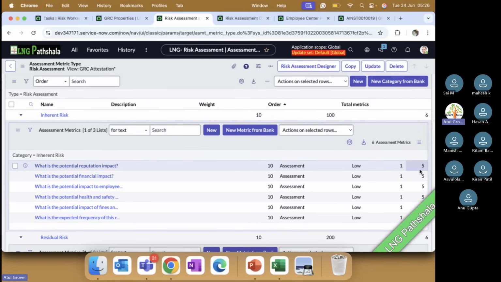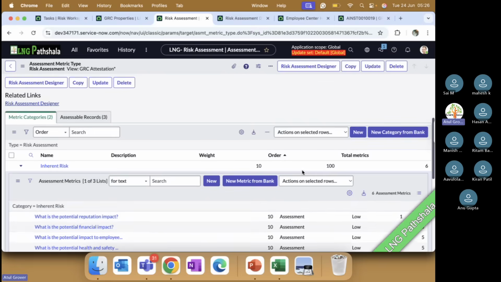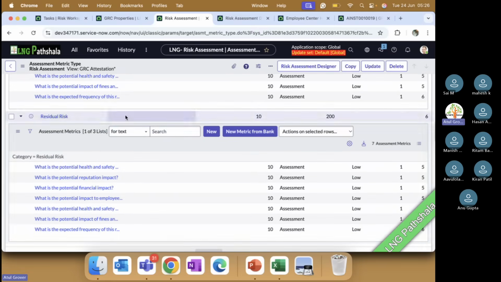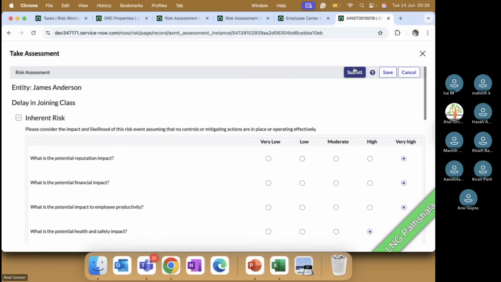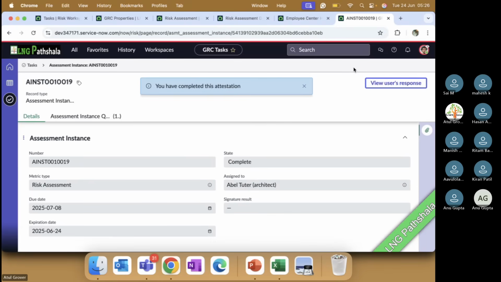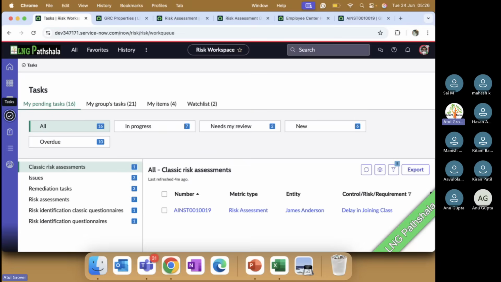Because if you remember, in change management, there is a question called the risk assessment. And we use a set of questions and risk conditions in the background. And every question has a weightage and every question has a maximum and minimum value. Tick. So the same goes for residual risk. Now I'll submit this. Assessment completed.